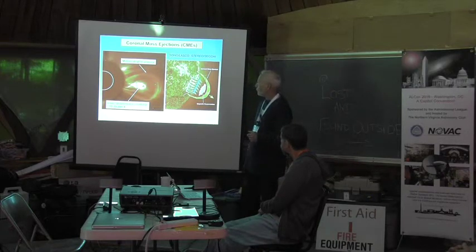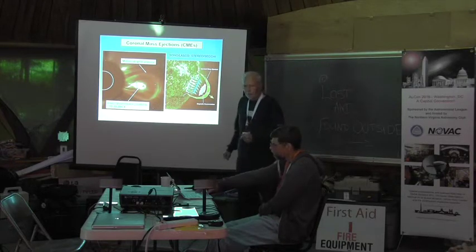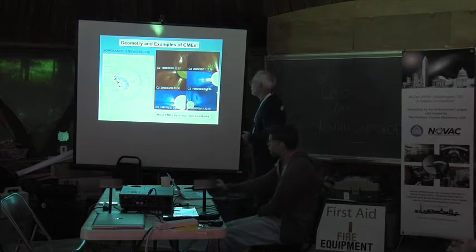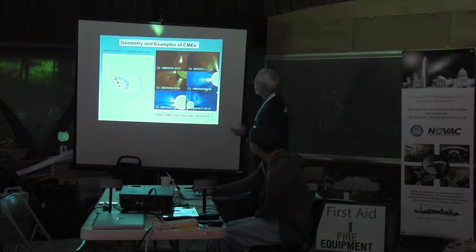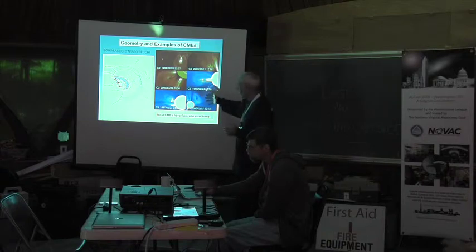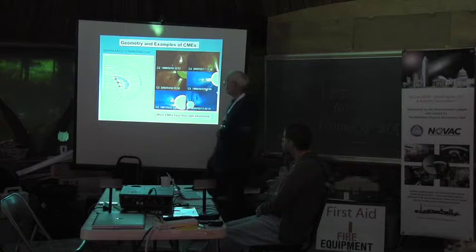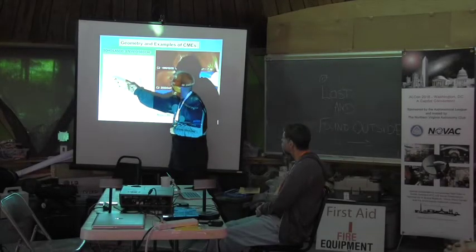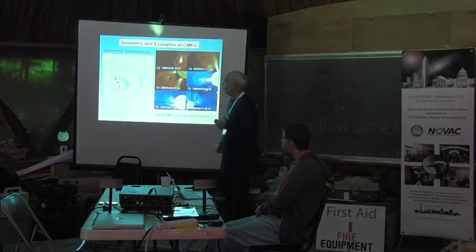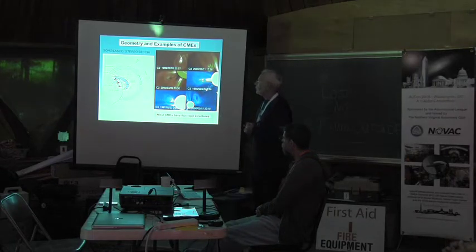So these things have all sorts of different shapes. If you go to the next one, they put all this together and they think by reconstruction of these three-dimensional things that the basic coronal mass ejection is a giant magnetic helical flux tube that moves outward. And that's what you actually see, and that's what comes to the Earth.